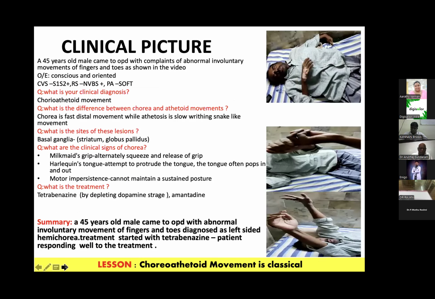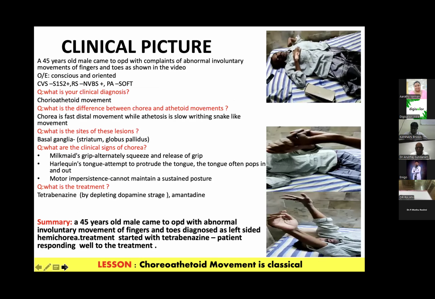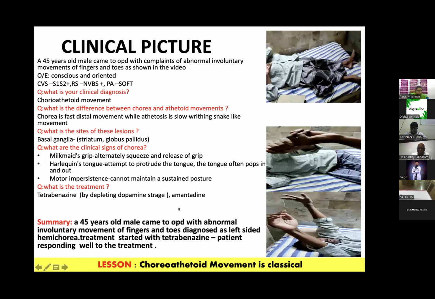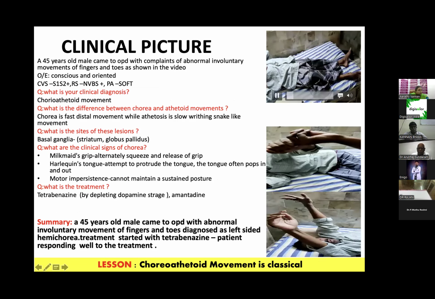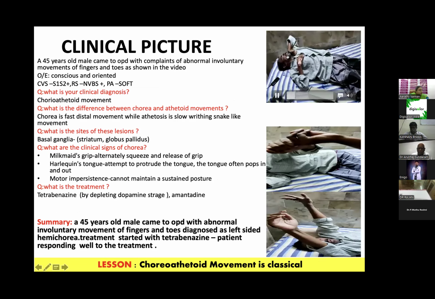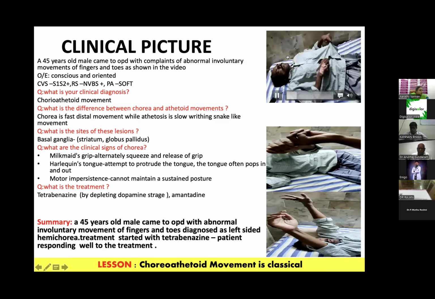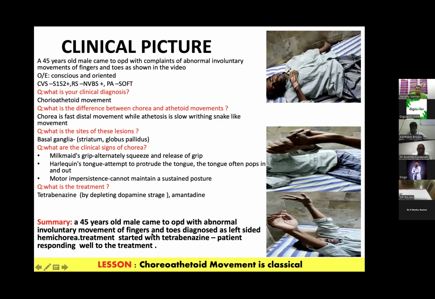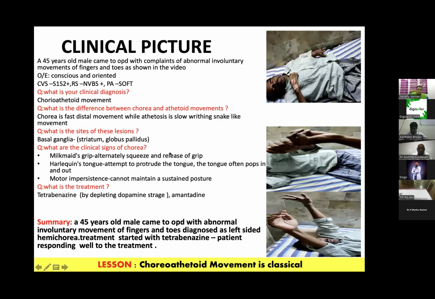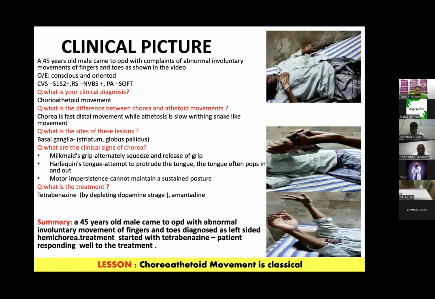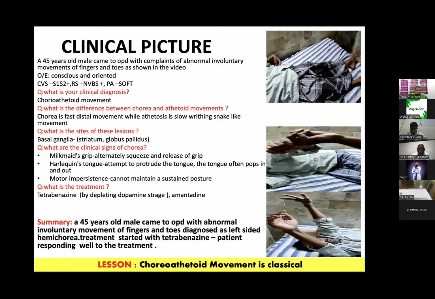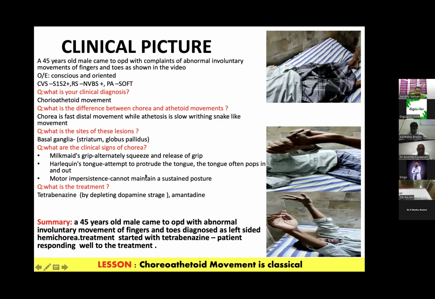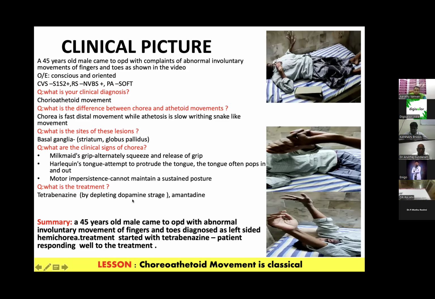This is very interesting. This time we see more neurological cases. You see the movement here on the left side. It is not an athetosis, not a chorea alone. Combined, chorea athetosis is very, very common in these people with involuntary movements. And you should know to make the diagnosis. Usually they respond well to amantadine or tetrabenazine, a dopamine-depleting drug.